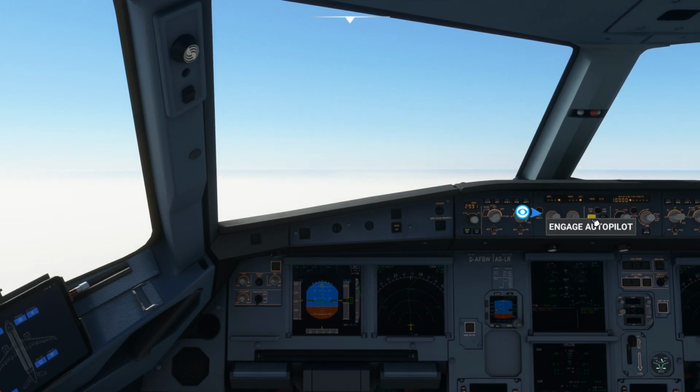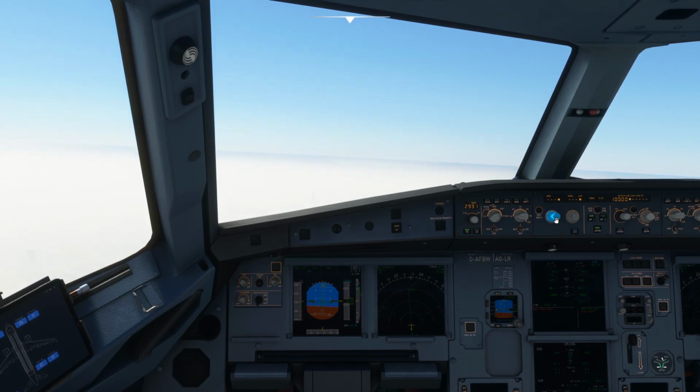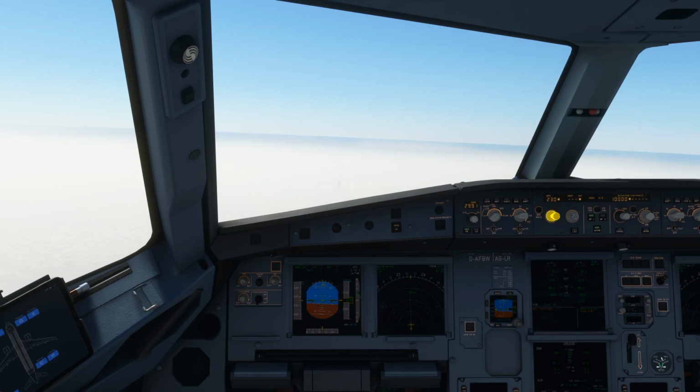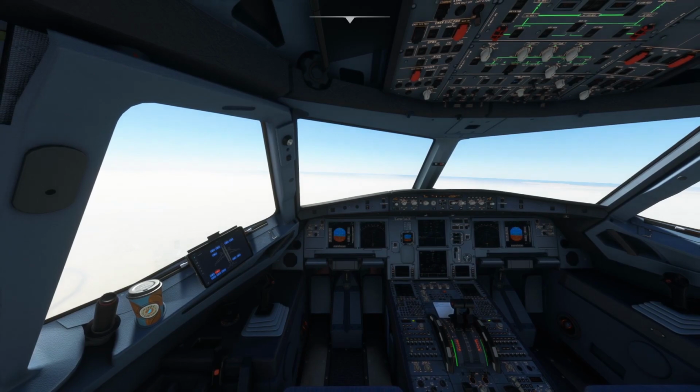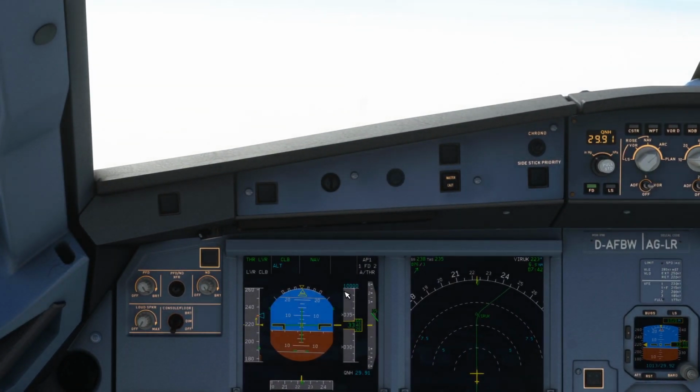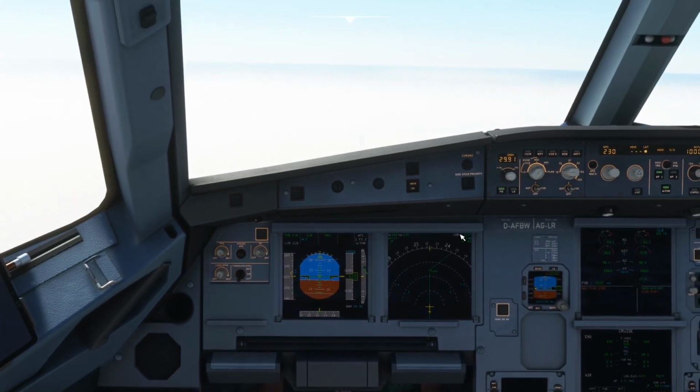And turn on the autopilot. I'm just turning on the autopilot, and I will set the speed to 230 knots. I will just now give you the basics of what happened right now. Okay, now just left click, and I'm using the mouse, so I will click on my wheel to get this. Now the plane is climbing to 10,000 feet. The speed I've set to 230 knots. Now I will give you the basics.